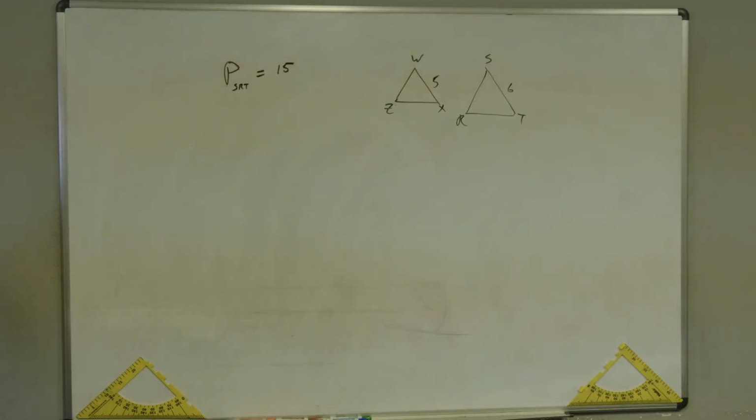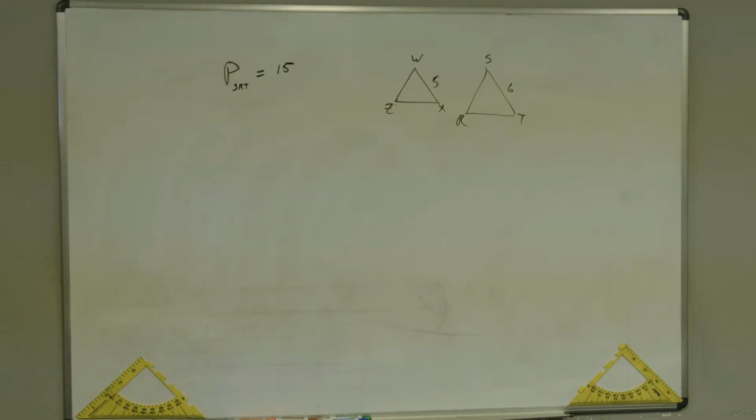They're similar. We know two things about similar figures, right? We know something about their sides and something about their angles. What's true about their angles? Let's start with the one that we're not dealing with, so we can remember all the things. What's true about angles in similar figures? Yeah, the corresponding ones are congruent. So Z is congruent to R, angle Z, great.